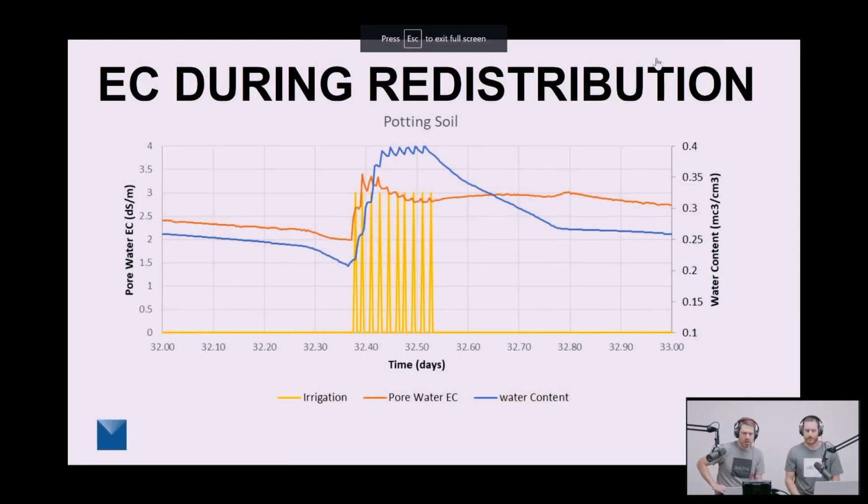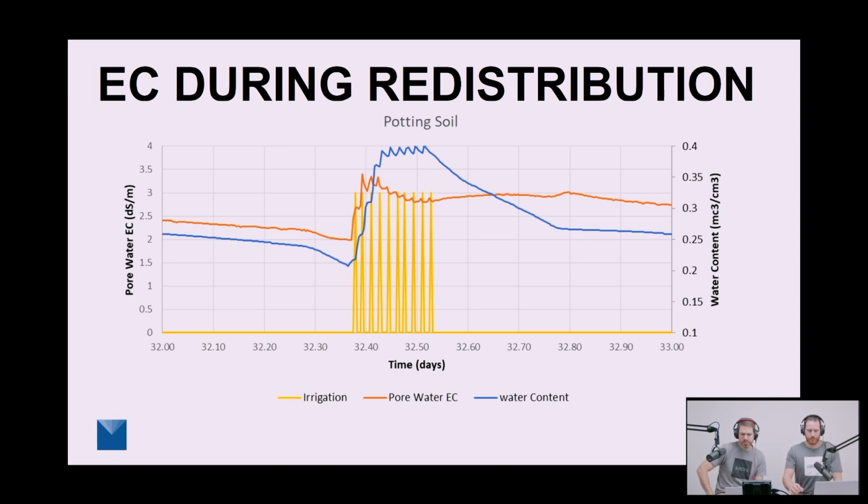Anything to add on that, Gaylon? And maybe I don't know if this graph here is helpful to look at. Any additional points on feed EC versus substrate EC and why they're different?